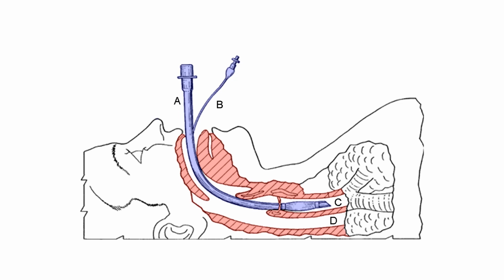The balloon is completely placed under the vocal cords. At this point, we can inflate the balloon so that the airway is completely sealed. Ventilation takes place through the lumen of the endotracheal tube. Inflating the balloon has two basic functions. One is to stabilize the position of the tube, and the other to prevent microaspirations.